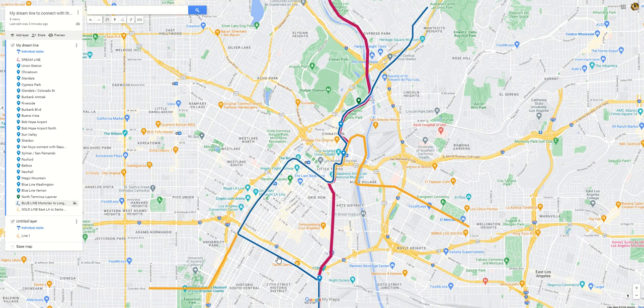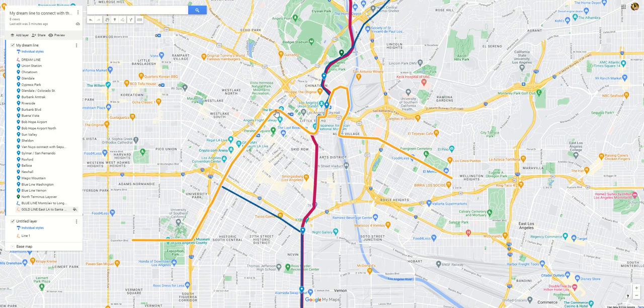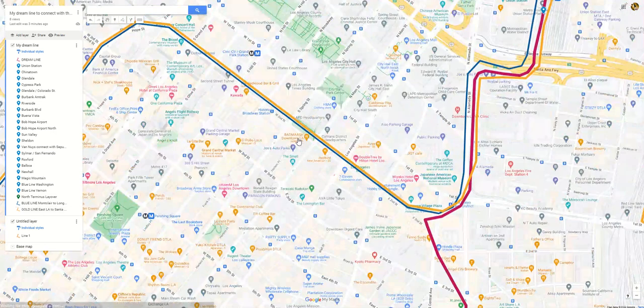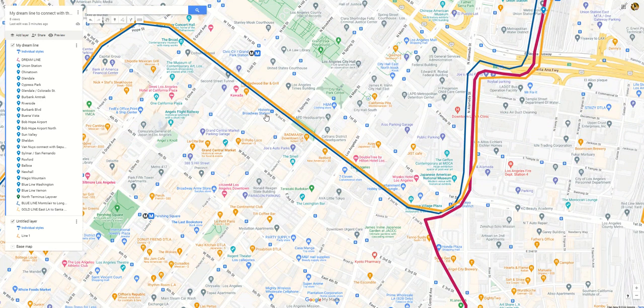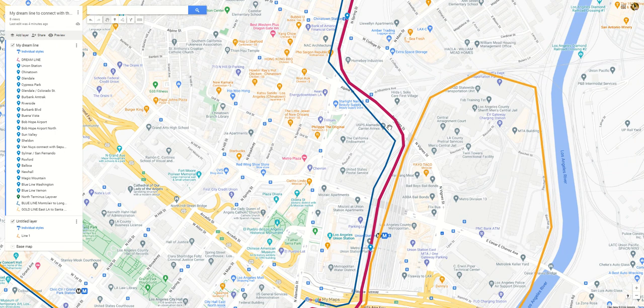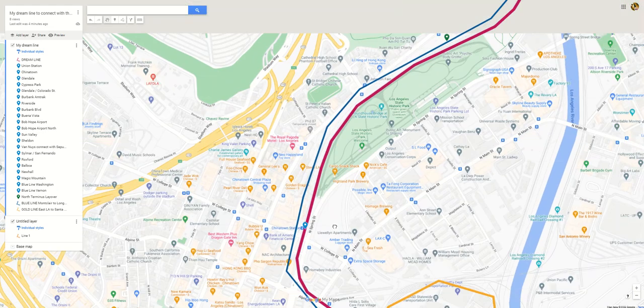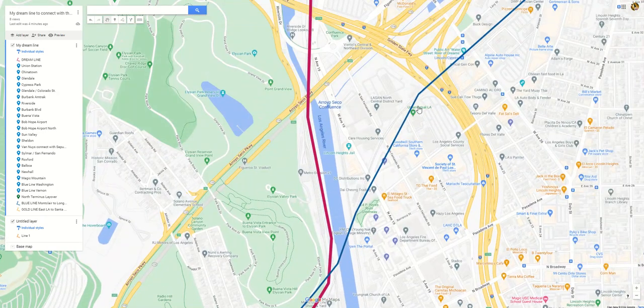But I didn't talk about the blue line, the A line. The A line comes from Long Beach through Compton, through here on Washington Boulevard, goes up Flower, and then stops at Bunker Hill, Historic Broadway, and at the Little Tokyo station here. Then it continues north again on this very slow crossway here because it's a very tight turn. That's why the train can't really turn very fast. At Union Station, it then bounces off the Metrolink and stops at Chinatown Station, goes further north, and then this is the blue line as we know it today.